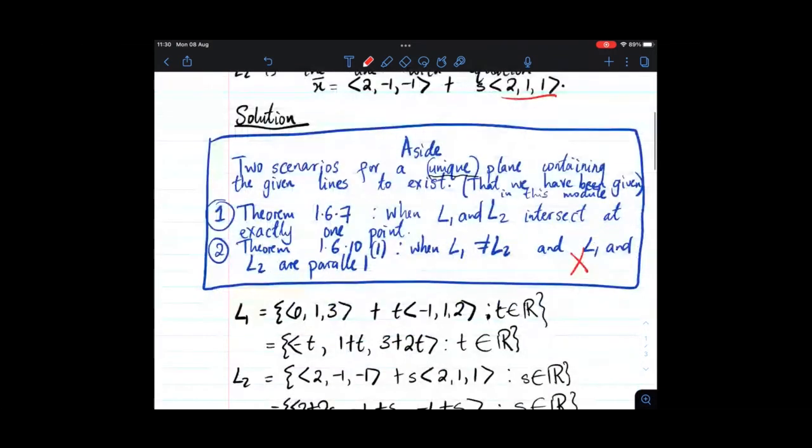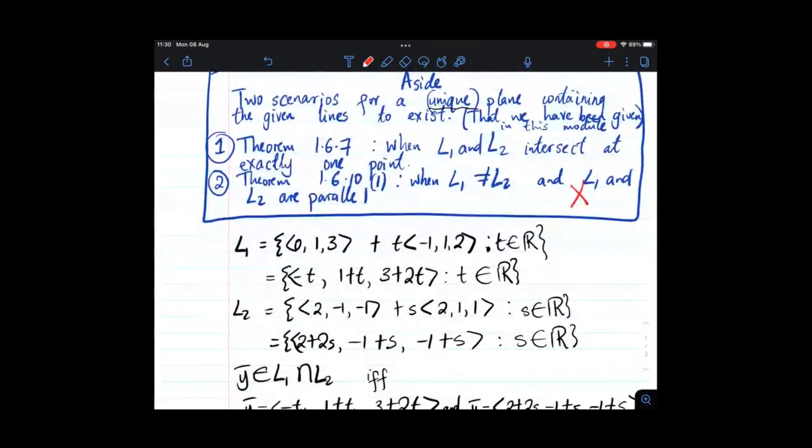So now we do the solution. So L1 can be written like that. We all know how to do that. And then L2 also like that. And then it's always wise to use different scalars, even though at this stage, it might not matter if you don't use the same scalar, right? If you use the same scalar here, it's still fine, but it's probably better to just use a different scalar at this stage, right?